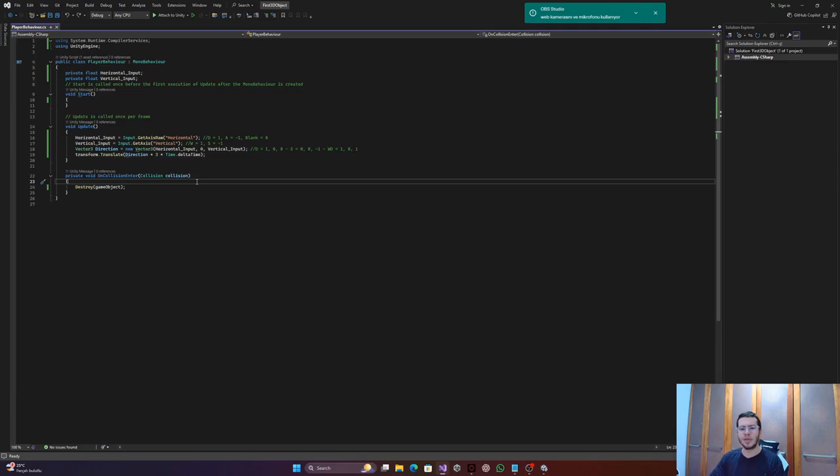For example, if blah blah, then this happens. In our case, if the player hits an object, then the collision event happens. Let's try something like if collision game object name starts with, and then finally give it a name.